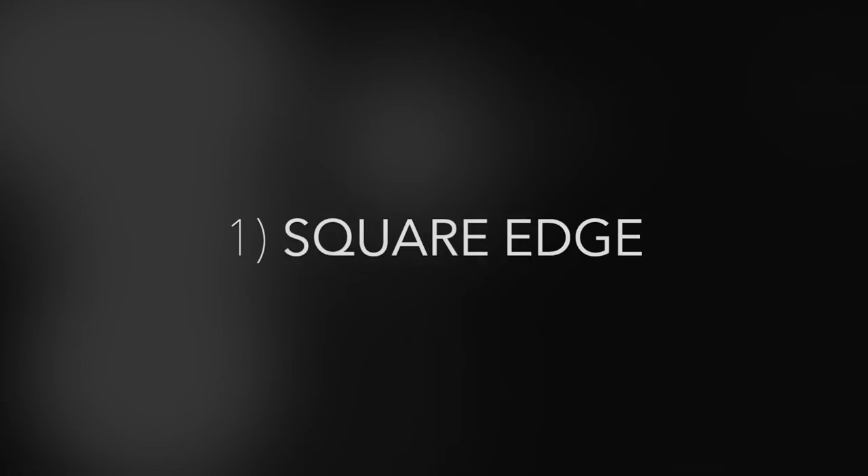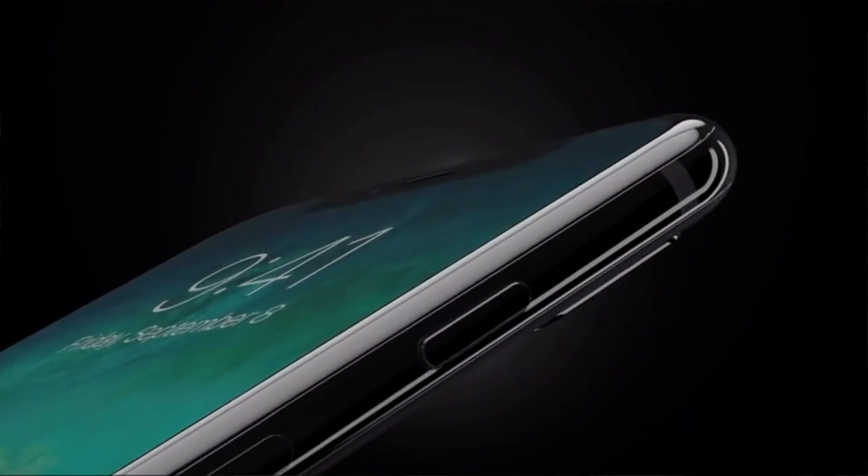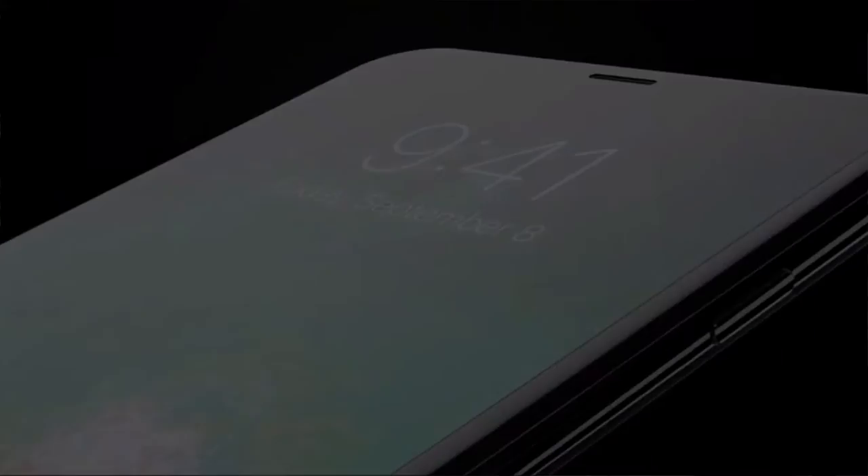Number one: square edges. They've only had two generations of iPhones with square edges — the 4 and the 5 — and ever since then everything is rounded. The curved glass and bezel edge was the iconic design of the iPhone 8 and 10 series, so why they've deviated from this design language on the iPad, I don't know. Is this a new direction for all future devices? Did they miss the memo that the edge had to be round? I don't know.